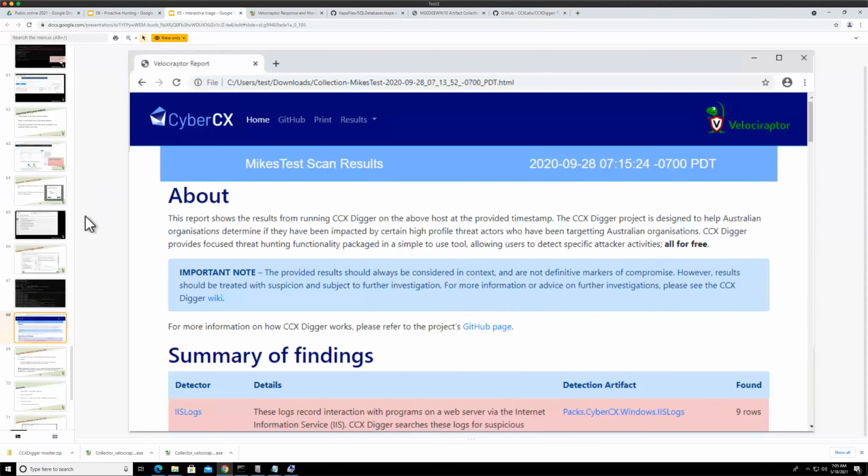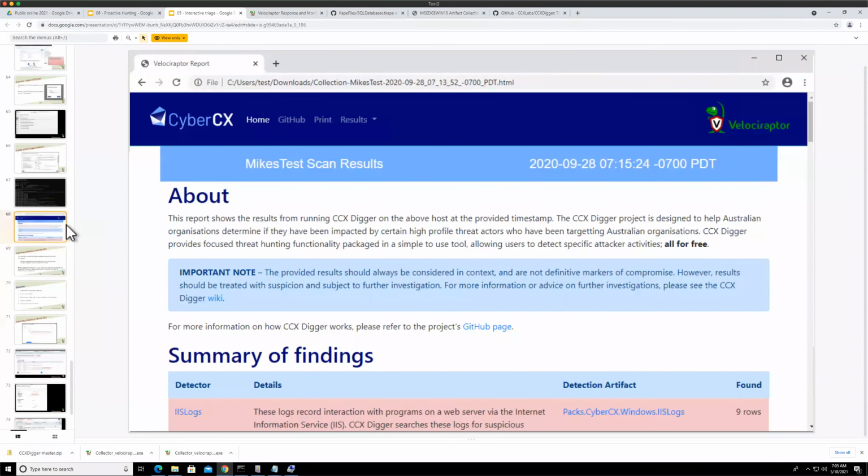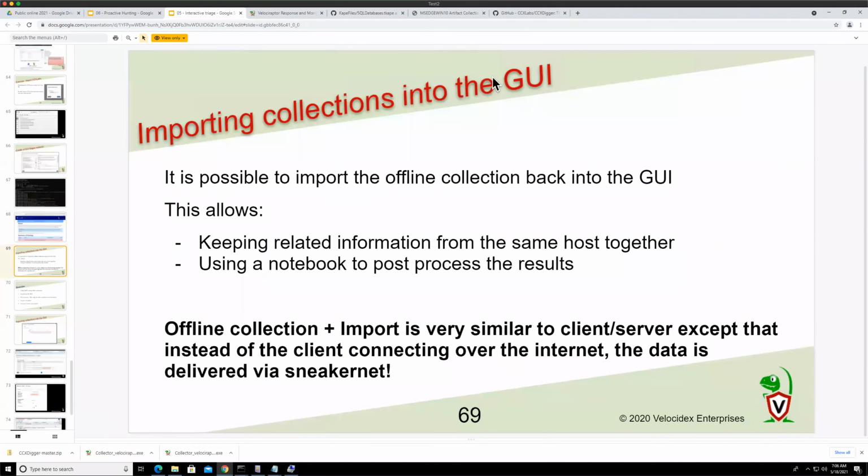Yeah, but anyway, the reason I'm showing you this is, if you walk away from this course thinking, hey, I've got this really cool idea about maintaining a particular set of artifacts to look for specific things, or implementing a specific process, then you can go ahead and work on your own project and have people use that. So we can just import it from that. Okay, this is what I was thinking.